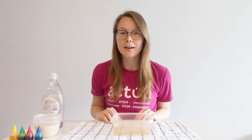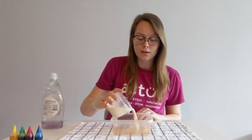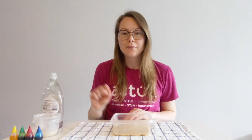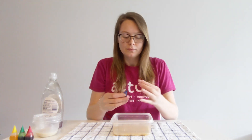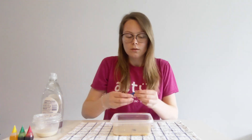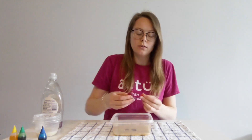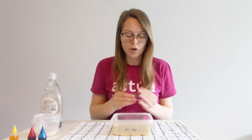As well as our clothes. To begin the activity, you will pour some milk into the bottom of your container. Next, you will put a few droplets of each color food coloring into the middle of your container. You want to make sure it's close to the center, and you can put as many droplets as you want — I'm putting about four to five droplets of each color.